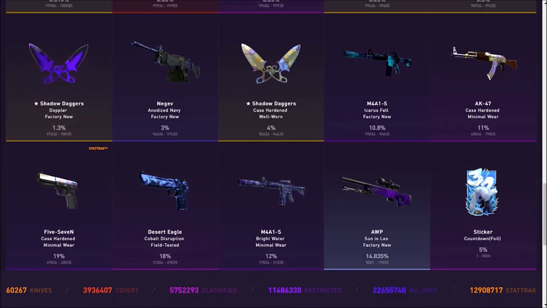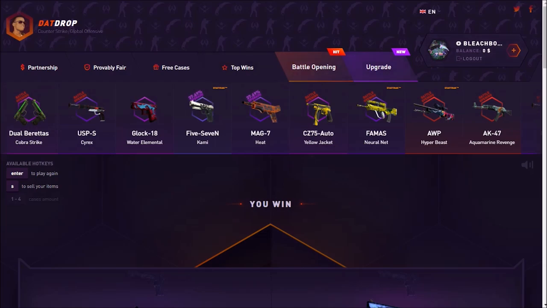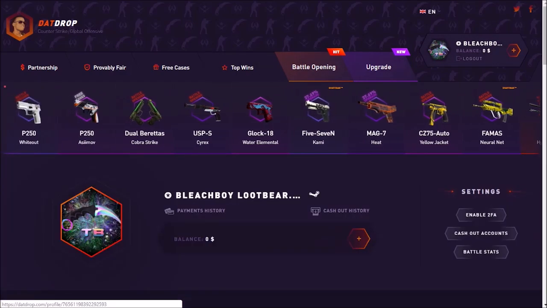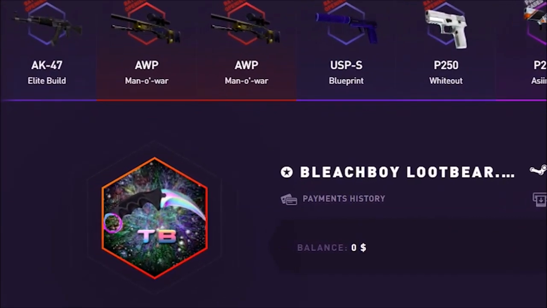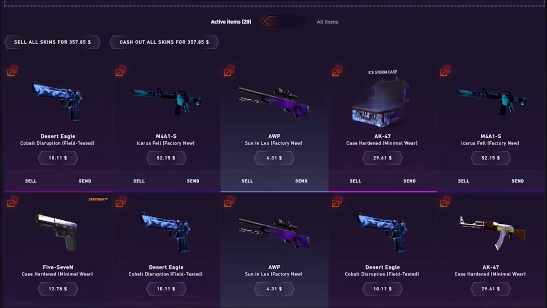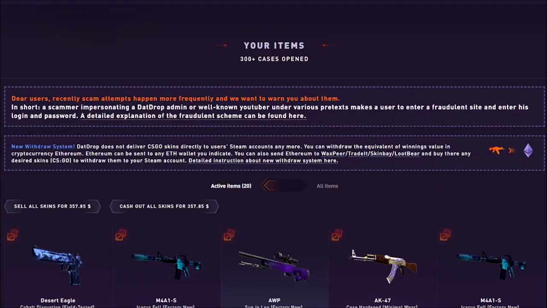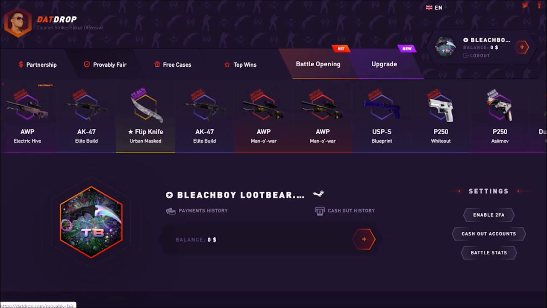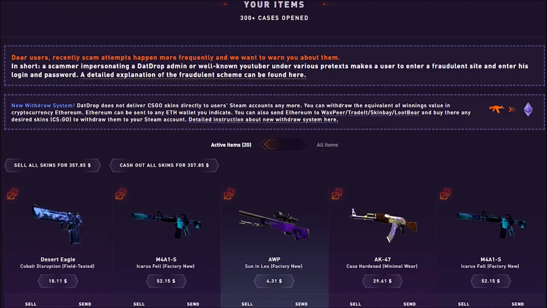Let me remind you again, this is a sponsored video, so Dat Drop provided me with this balance, so I will not actually be able to withdraw it. So for the final check, we're going to have a look at our final balance in 3, 2, 1, 357. Okay, well that's not what I was hoping for, but I didn't lose it all. I lost 140, 145 around that, which is a lot of money to lose. But then again, it's just life, I guess.